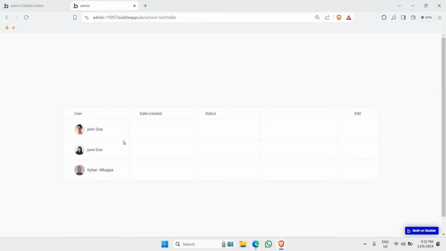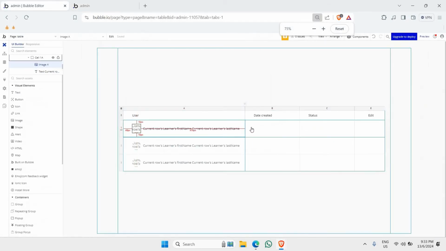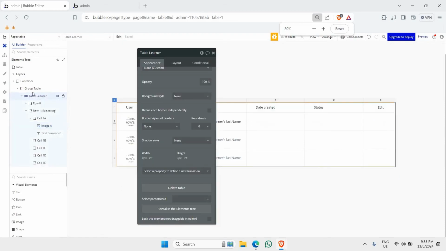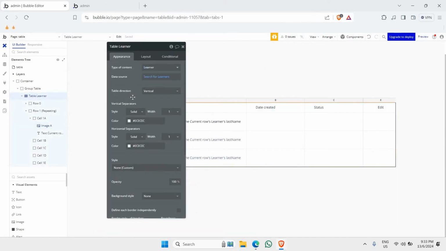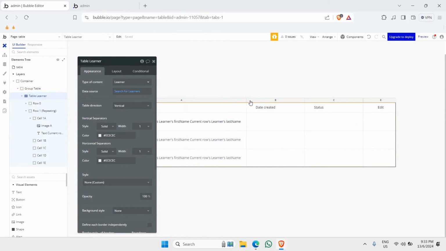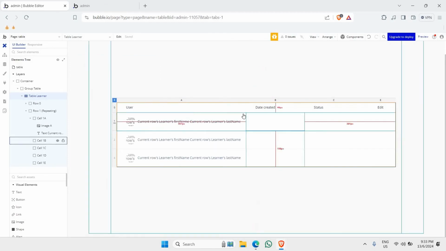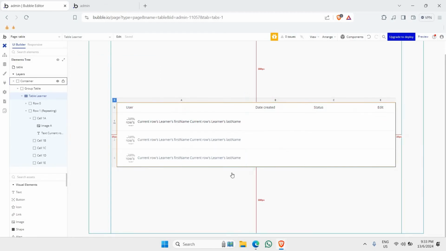But before that, let me just remove these lines that are vertical and horizontal right here. We don't need these vertical lines, but this horizontal line is just enough. So there is a configuration for that, where we don't need to put these vertical lines. I just need to go to tables, this particular table right here, and there is a selection where we don't need to put the separators for the vertical part. So we can remove the vertical one like this, and you'll be able to have the vertical lines removed as well.